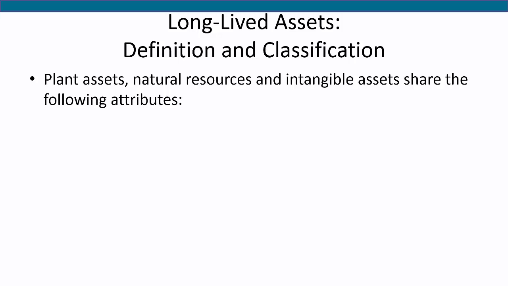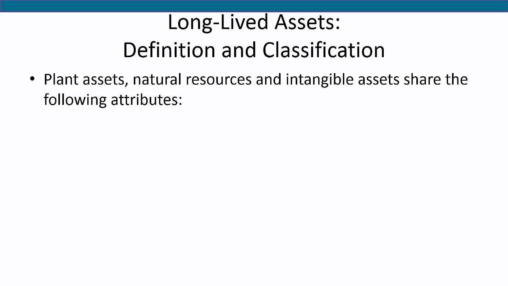There are three major types of long-lived assets that we will discuss. Plant assets are tangible assets that are used actively in the operations of the company. We looked at some of these in Chapter 3 already. Natural resources are used up or physically consumed by the business as part of the business operations. Companies that have natural resources assets include Chevron, they have oil and gas reserves, and Sierra Pacific Industries, who has timber stands.